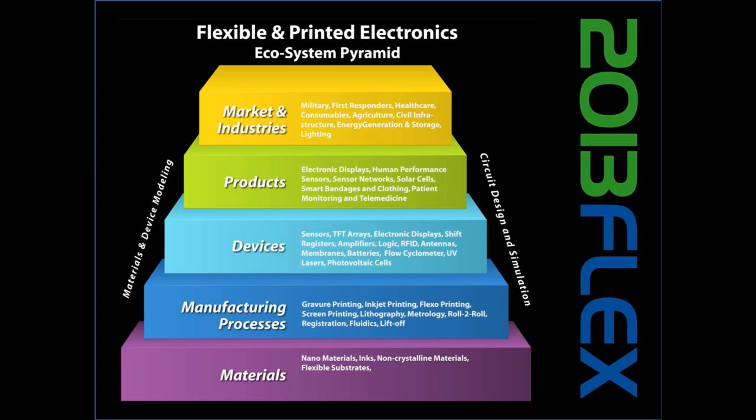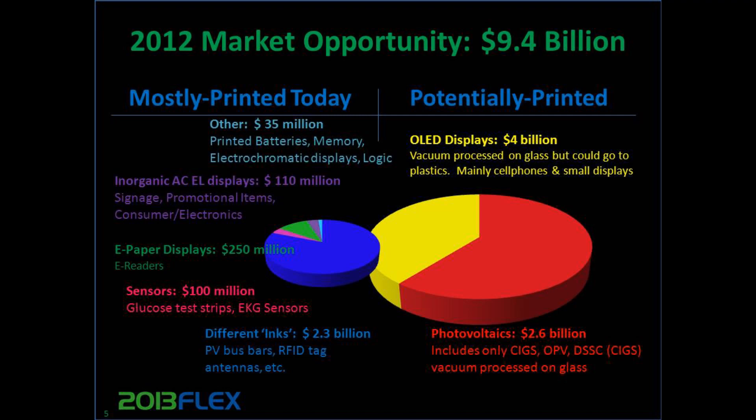Which of these markets do you see developing the fastest? Well, we already have some markets out there in things like e-books, which are made on a plastic substrate, and we can actually make them curved. We can start to see curved or flexible devices coming out of those. Likewise, in terms of displays, you've got OLED displays, which are used in cell phones, and people are looking at making those on a plastic substrate to enable different shapes and the ability to wrap around curved surfaces.